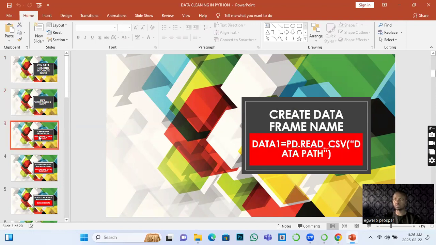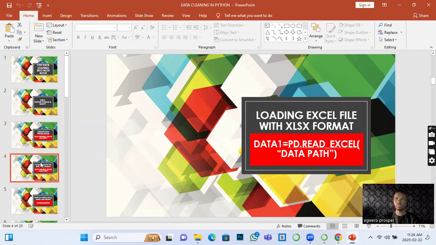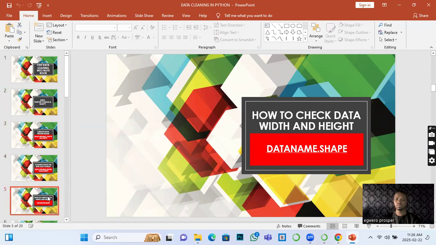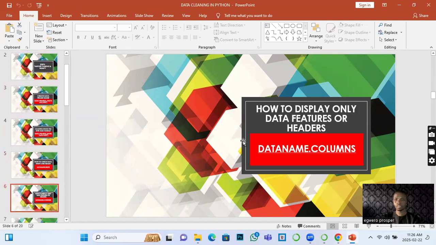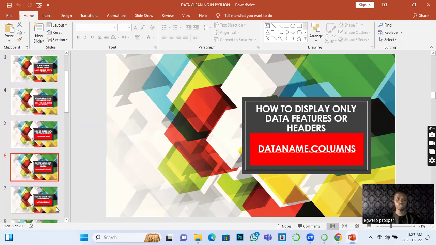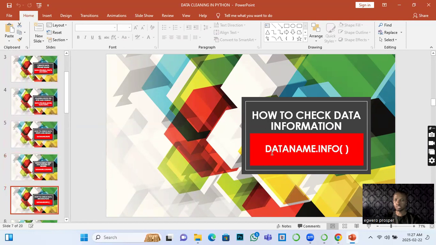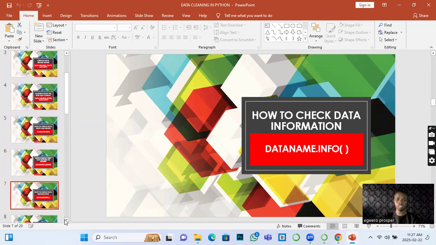Now, I want us to go up as we are going. Let's confirm the ones we have done. We have done how to create a data frame. We have done how to load Excel format. We have also done how to check the width, that is the shape, right? Just want to confirm the ones we have done. We have done how to call out the columns, how to check data information using .info.